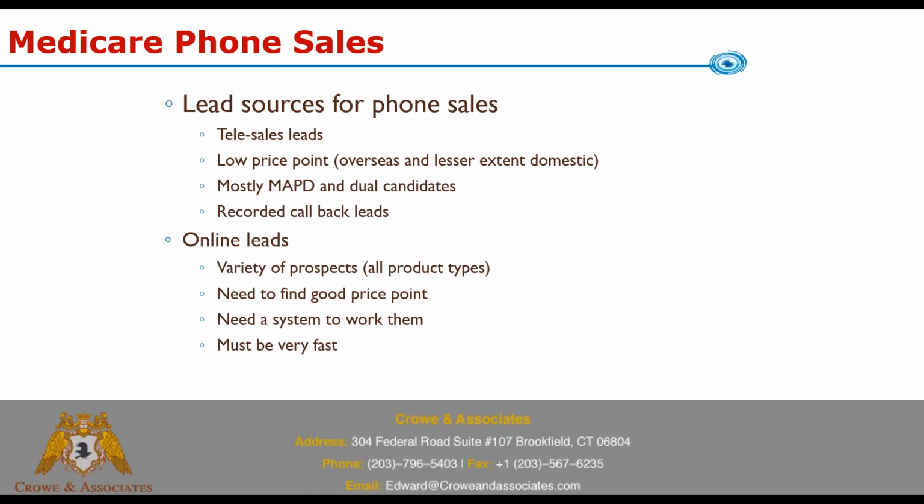So if you're going to work online leads by phone, you got to have a system, meaning you got to track all of them. And really the most important thing for online leads is being fast. In other words, literally the second that lead comes in, you got to be on the phone with them. A call's got to be going out. I'm probably not exaggerating when I say within 5 seconds of that lead coming in, because if you don't, somebody else is going to be on the phone with them. Because especially if you're buying shared leads, those are going out to 5 or 6 agents, and the agent that gets them first is almost always the one that's going to get that business.